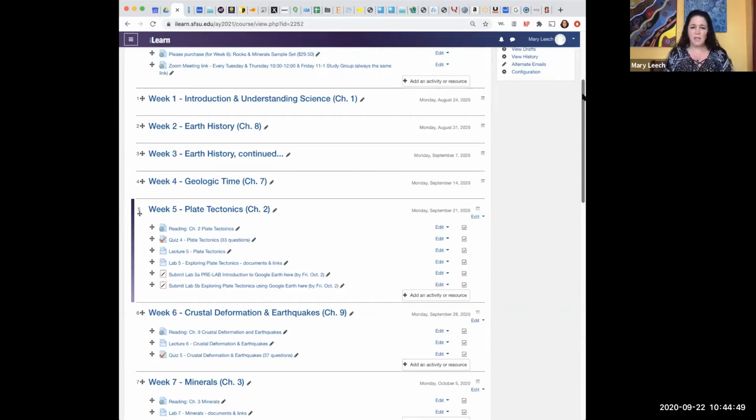So by the deadline. And I think that's pretty fair. I think like 2/3 of the labs, as long as you can get those to me, and I ask for them a week after we're talking about them, right? So this week's lab is the Plate Tectonics Lab that uses Google Earth. You've got 5A, 5B. Those aren't due this Friday, they're due next Friday. So you have plenty of time to work on them. And so you should be able to get me 10 labs on time.